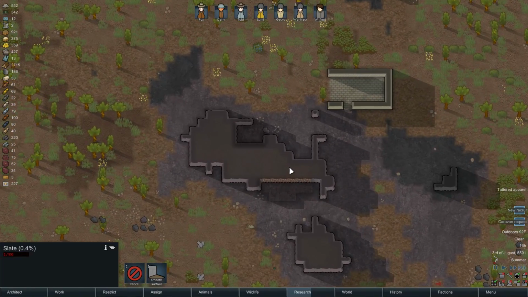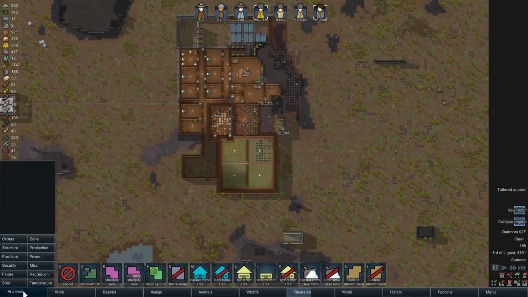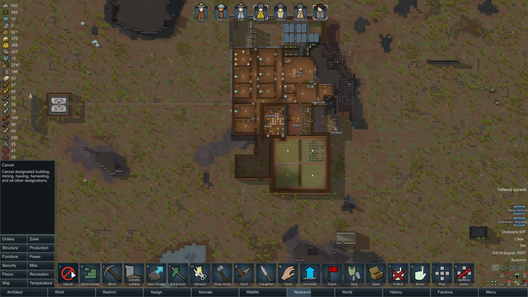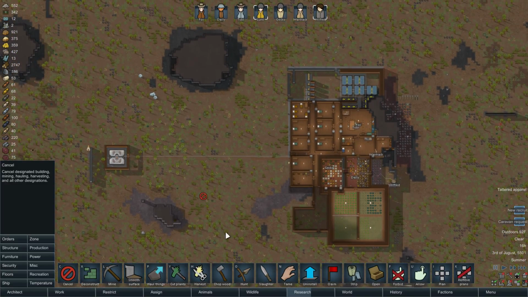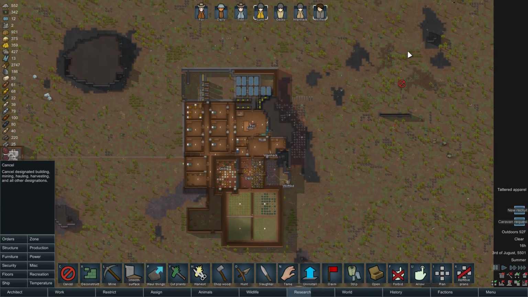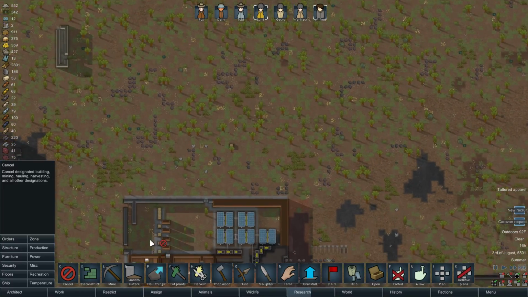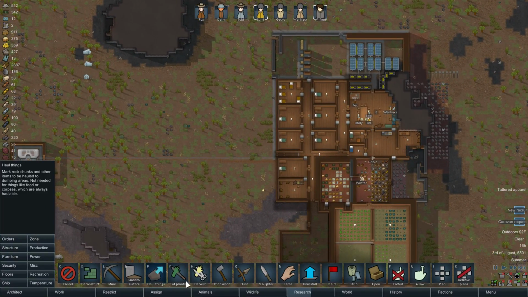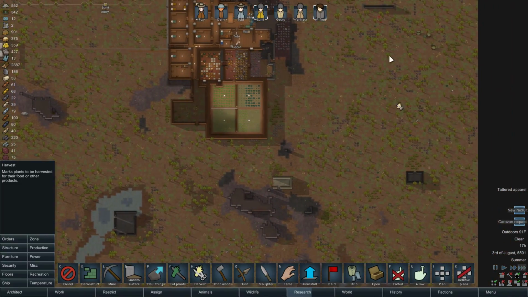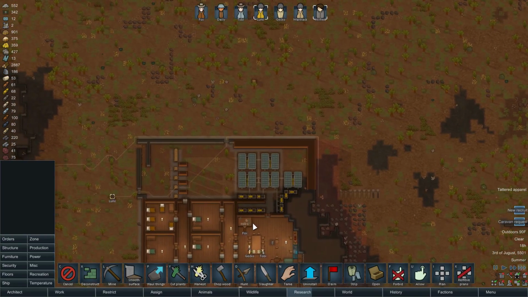Where are you guys going? Oh, you're getting wood. So we've got plenty of wood. I know I had a mass order out. I'm just going to cancel all that, because we have plenty of wood. Alright, there we go. But what I do want to do is harvest just anything that's out here. Let's bring it in. We got plenty of food, but it doesn't hurt, right? Yeah, it doesn't hurt.